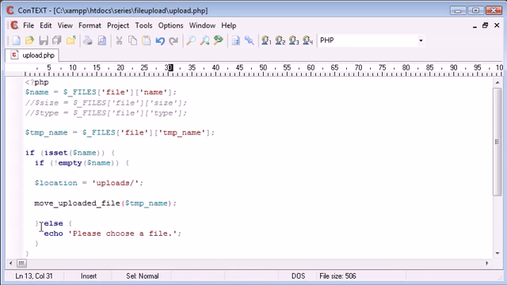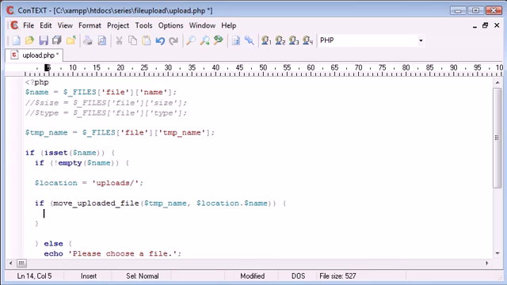So for move_uploaded_file, you need the temporary name as the first argument to this function, and the second is the location. So I'm going to say location. Now we do need to add something else onto this, we need to give it a name. So fair enough, we're uploading to the uploads folder, but now we need to append on the end of it a file name. Obviously we already have the file name, so we don't need to specify that ourselves. It's simply name, because we're taking the file name of the file we've uploaded. To make sure this works a bit better, I'm going to enclose this function in an if statement, and if the file is successfully uploaded, I'm just going to echo uploaded.